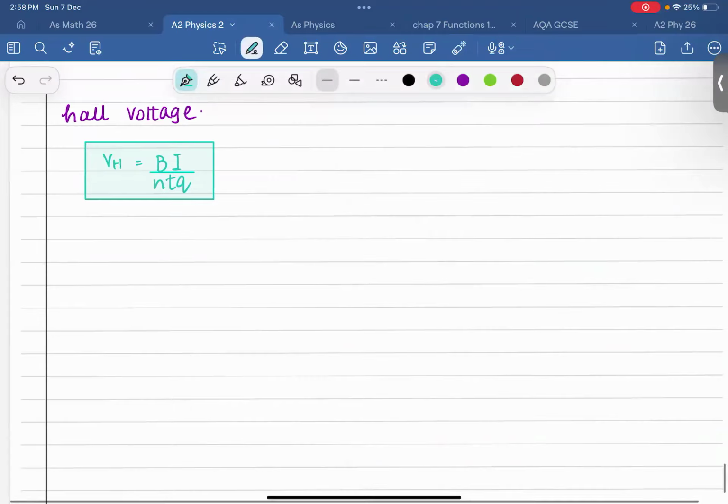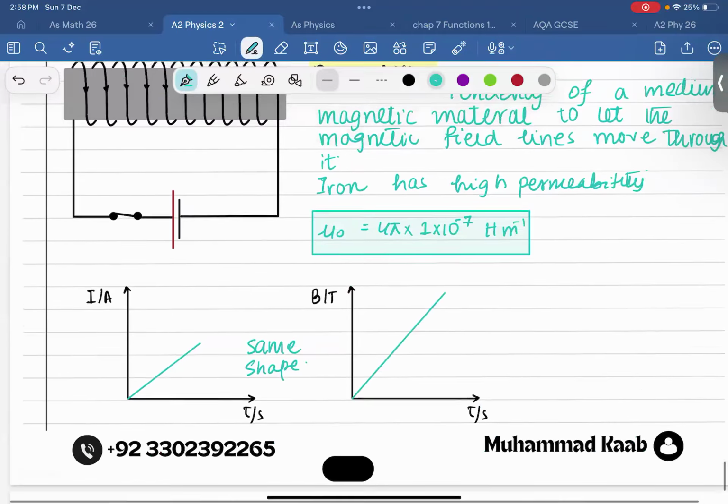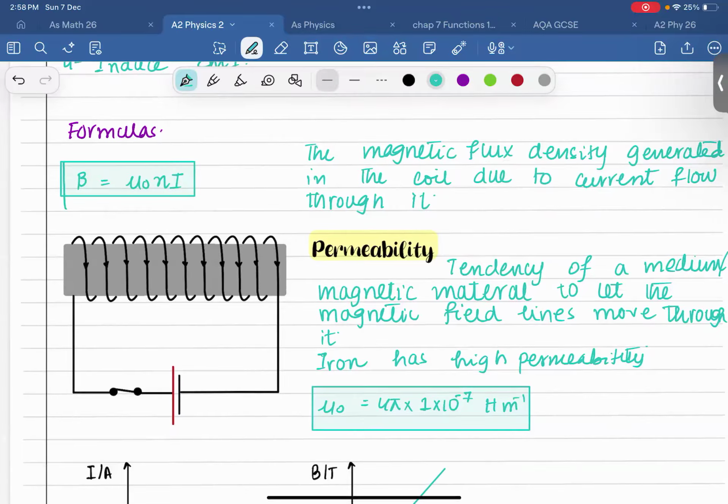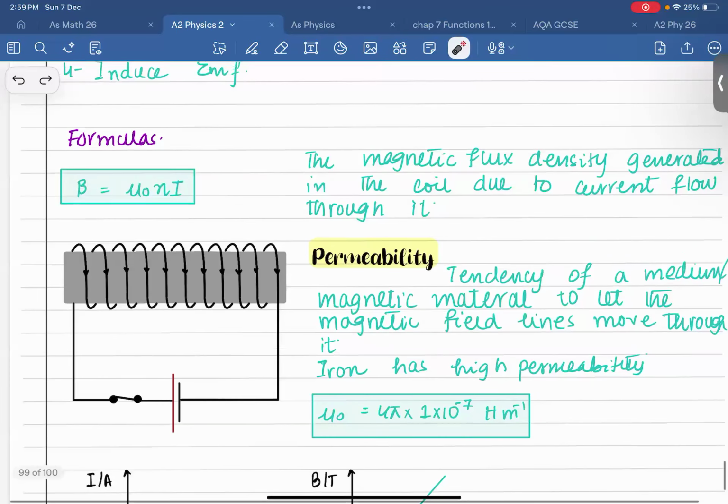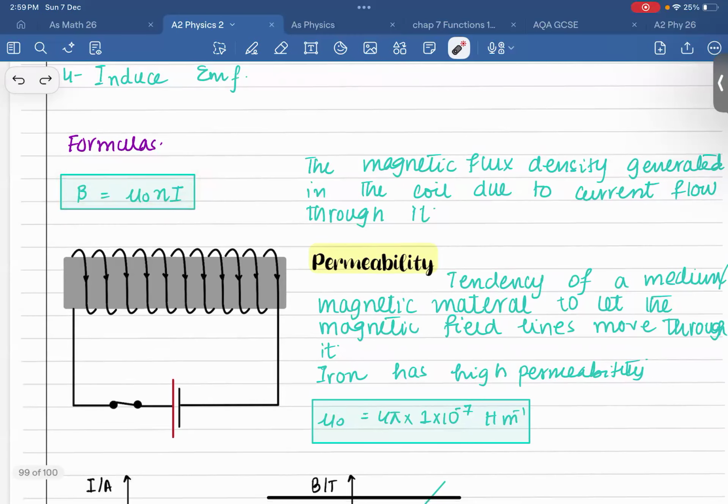But isn't that formula out of syllabus? Yep, the understanding or the calculation regarding this formula is not a part of the syllabus. They will not expect you to use this formula by yourself. Since you know the basic concept of magnetic field, current, and mu naught, they'll mention this formula and ask you to use it, and they'll give you the values as well. So you just need to put in the values and find the value of B, or any other unknown. Anything regarding the derivation or other concepts regarding this formula is not required at all.